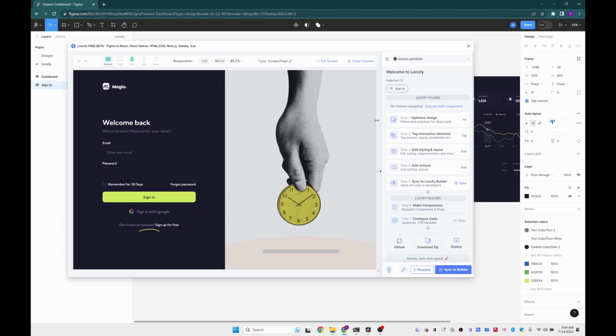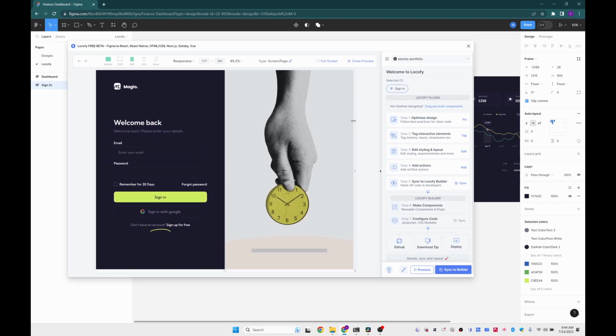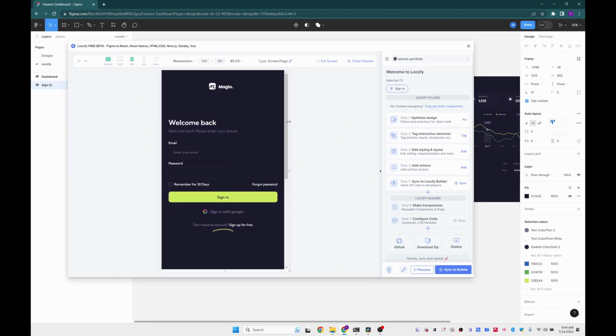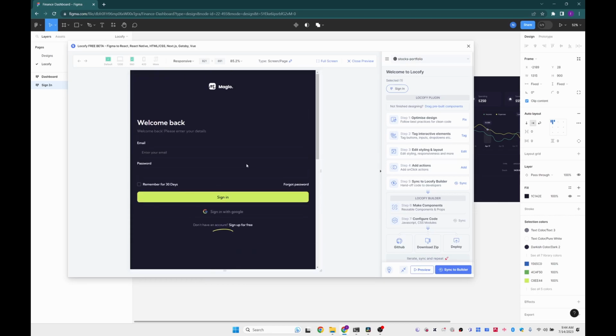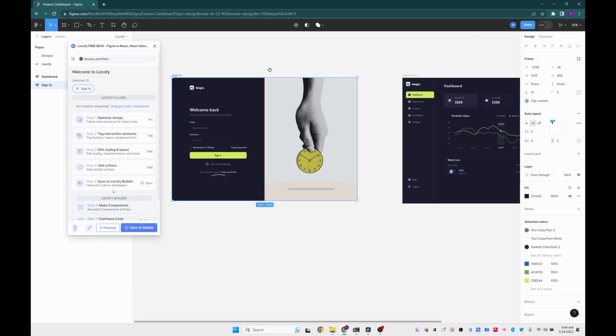I'm going to show you how to do it all the way. But when we resize this, it's going to respond on the preview. And if it works on the preview, that means it's ready for export, and it's going to work exactly the same way when you export this code. Now, I'm going to teach you how to do all of this, of course.